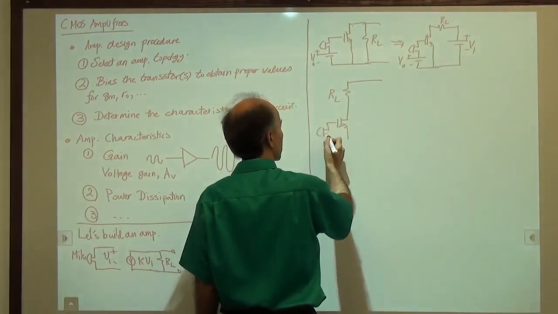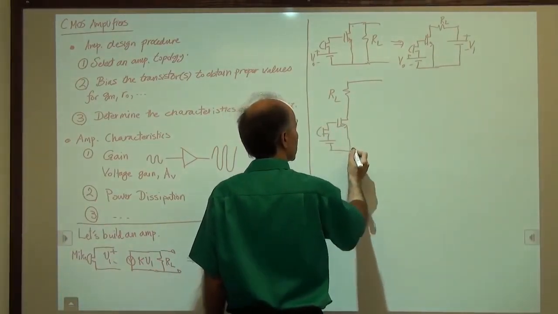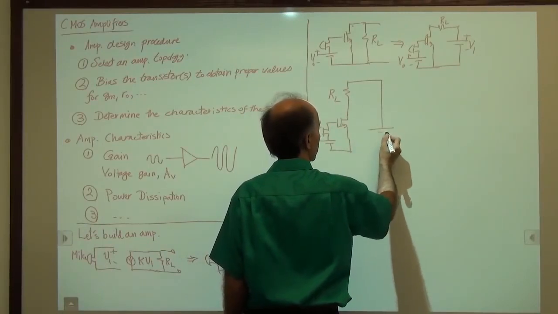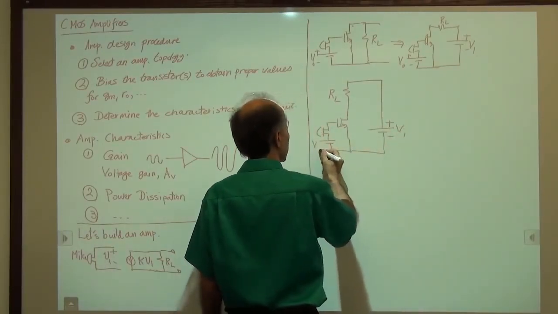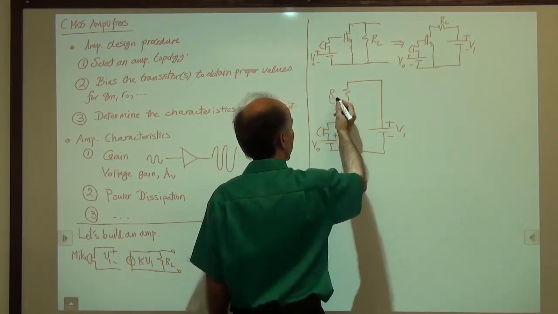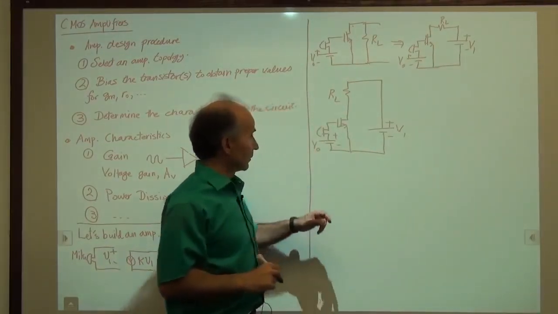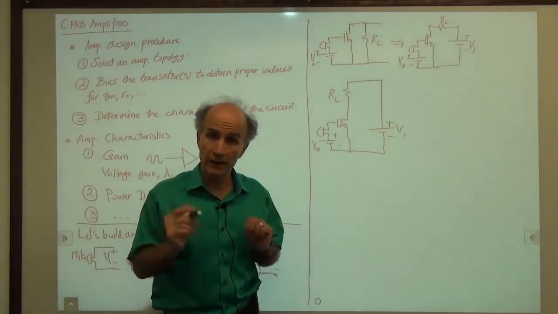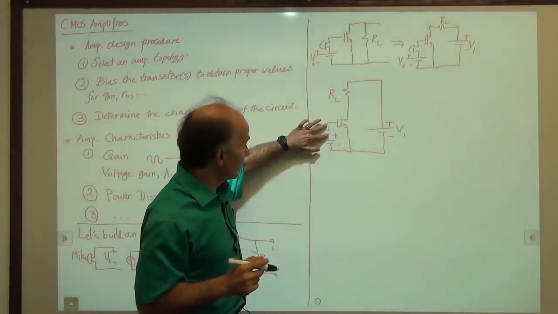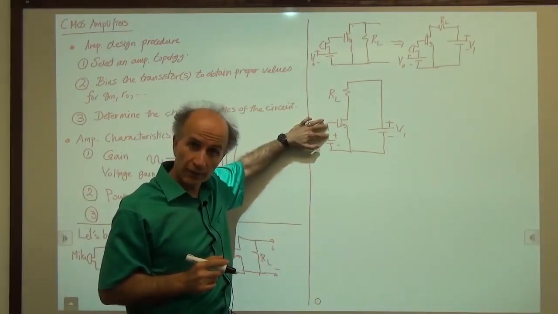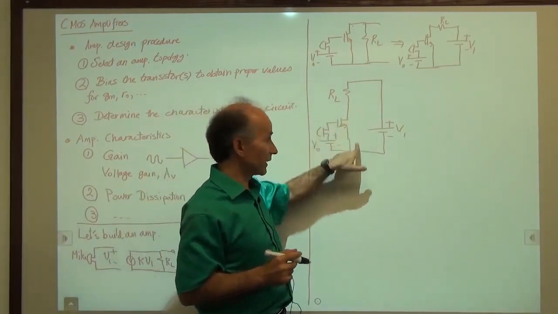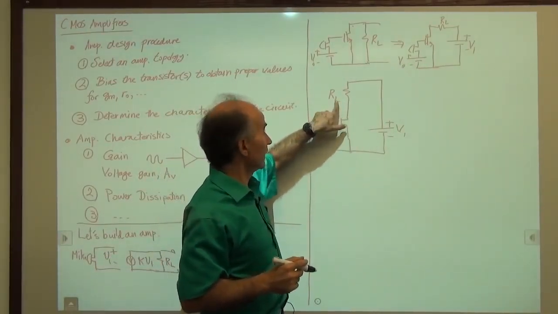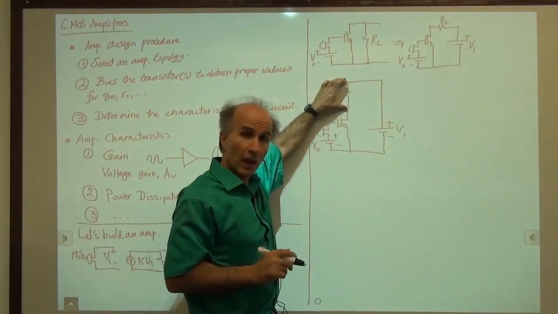All right, so here's a microphone, here's a battery, and here's another battery. We have V1, V0, and this is RL. So if there is no signal, this microphone generates 0 volts. VGS is equal to V0. We have a certain current. That current flows through this RL. We have a certain voltage, and that's it.